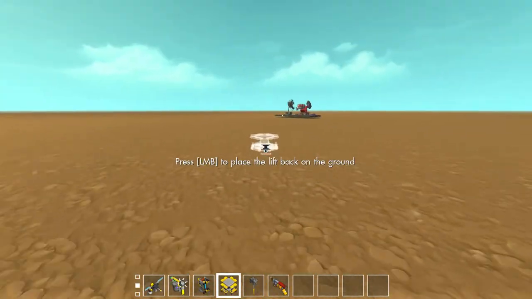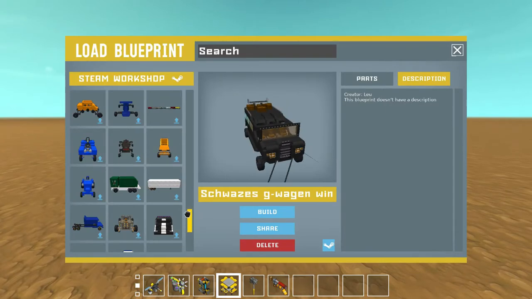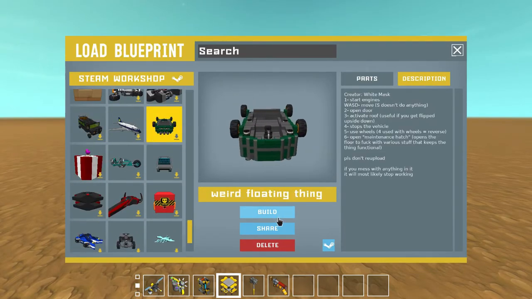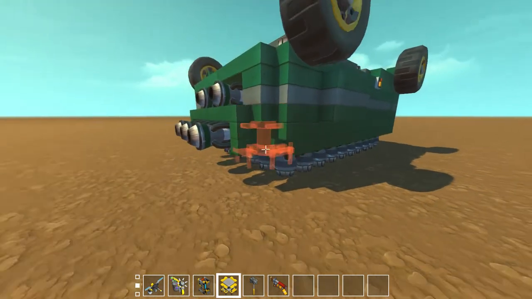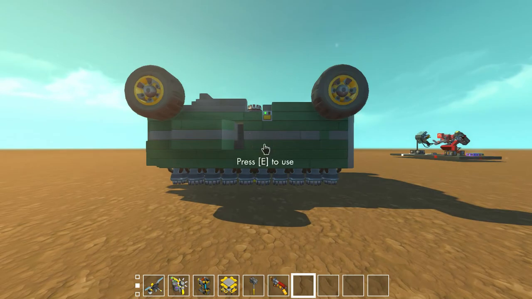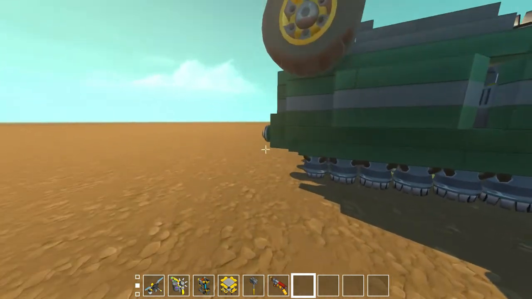Alright, we're going to hop out of that. Hop into the next one real quick. I don't expect to get many of these in here before I have to use the destroyer over there. What's this button do? Nothing. Okay.